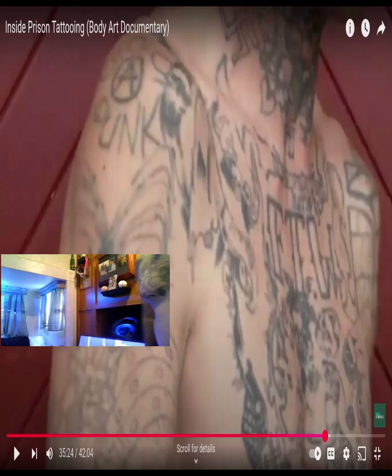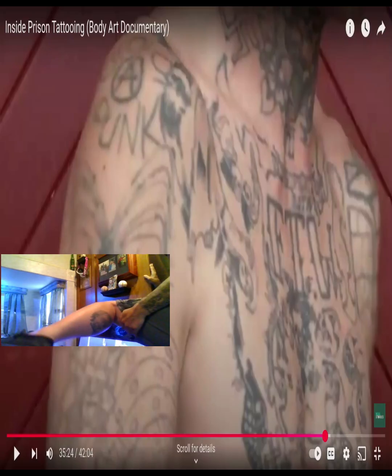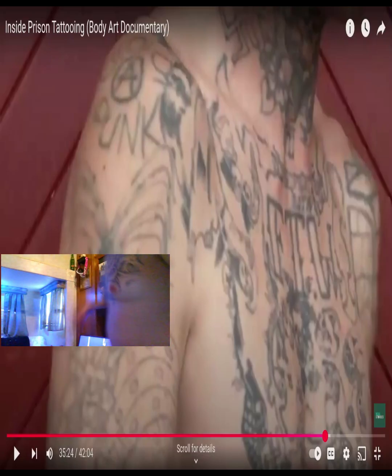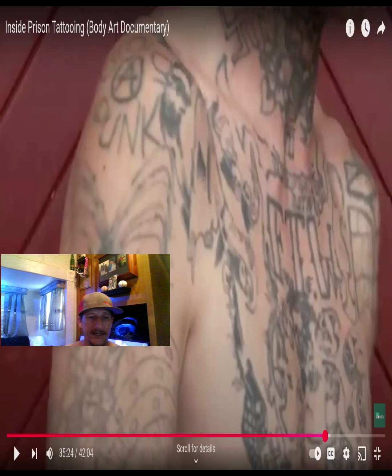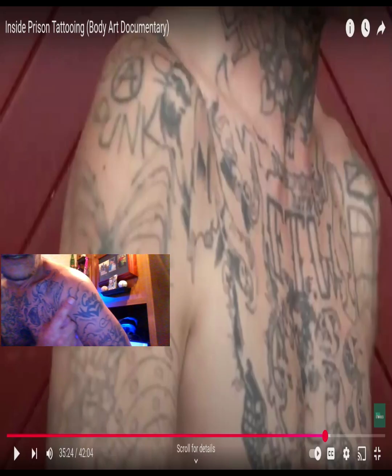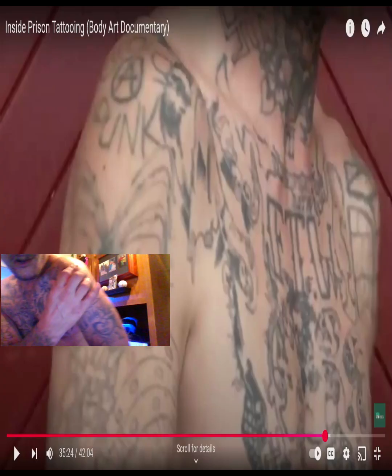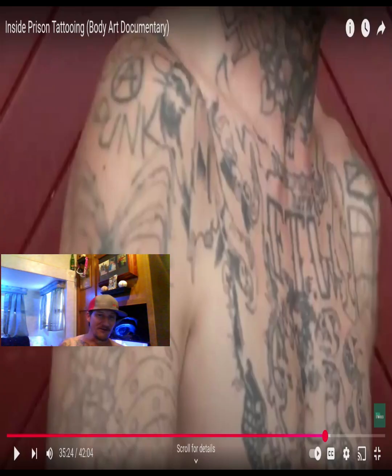And then I got this. If y'all can see, this is probably the best tattoo on me, man. It's hard to see. It's Chucky. I know it's sideways. It's Chucky. What I was gonna do was put Jason, Freddy, and all of them down my leg, but man, I don't know if that guy was deep or what, but that hurt. So I had to pay for that one on the back of my leg, and I think the guy who did this was either somebody else's tattoo duck. I think I paid $10 for that whole half sleeve, if that tells you anything. And I remember not paying him. I remember paying it to the homie. Anyway, lots of crazy stuff happens in prison, y'all.